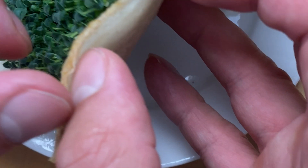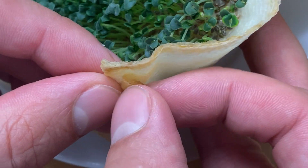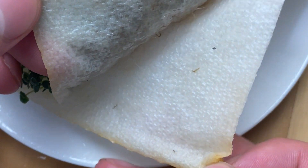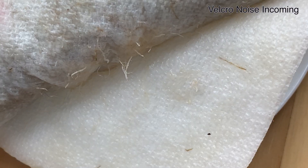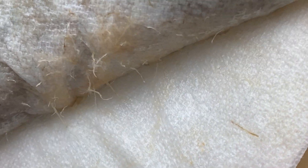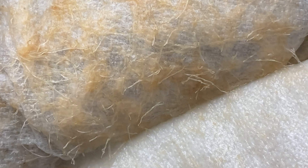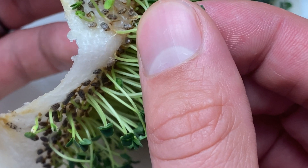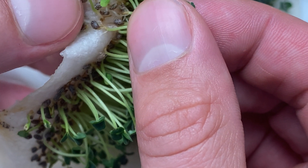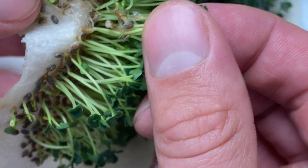Interestingly, this is a folded piece of paper towel and you can see all the roots. I was fairly surprised the seeds were able to grow through the porous sheets. Not all the roots were able to grow through — some are still present above the first layer of paper towel. The entire mass of sprouts is firmly anchored to the paper towel no matter how it's moved. The seeds do take a fair bit of force to detach, and the chia gel remains sticky around the seeds and on the surface of the roots even after a few days of sprouting.